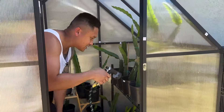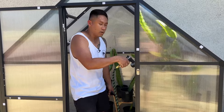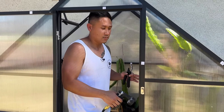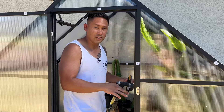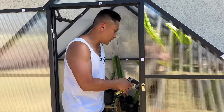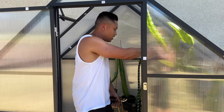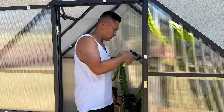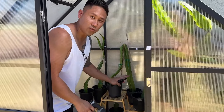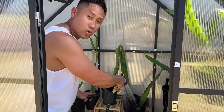Giving everything a nice watering because today is a very hot day, but I need to be a little bit more careful in the greenhouse now because it's not sitting outside in the sun anymore, so I don't know how fast water evaporates. I don't want water sitting in the soil too long where it can potentially cause root rot. So I'm going to give it a nice light watering and every day just check how they are and adjust my watering from there. Once you guys get a greenhouse, make sure you're paying attention to how fast they're starting to dry out because in a controlled environment they're not going to dry out as quick.